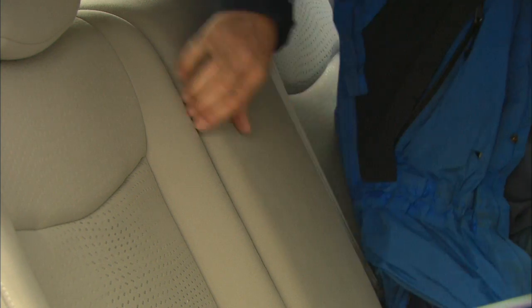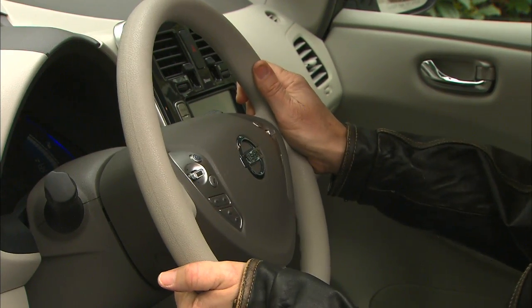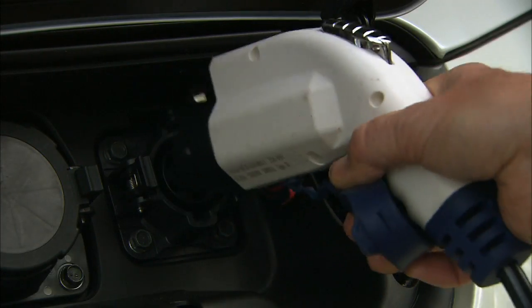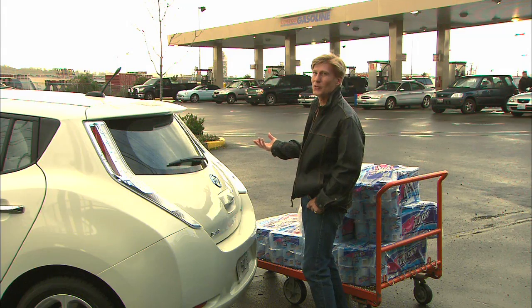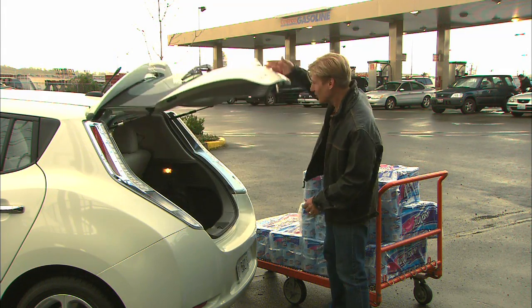Unlike Chevy Volt, Leaf can carry 3 back here, though there's no armrest. Other gripes? The wheel doesn't adjust for reach, and for those with kids, got to wonder how this fabric will look in a year. Finally, like any electric car, I feel a constant need to plug in. It's nice that Leaf doesn't use a drop of gasoline, but it is a car and helpful if it's practical.